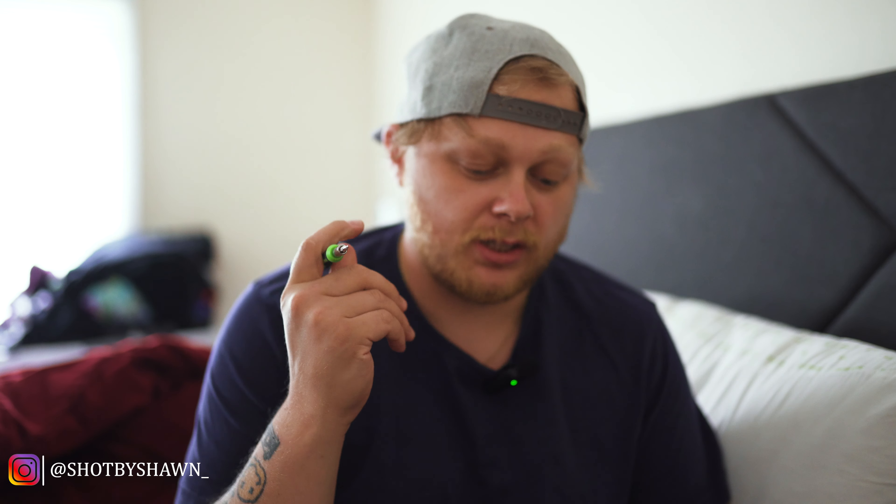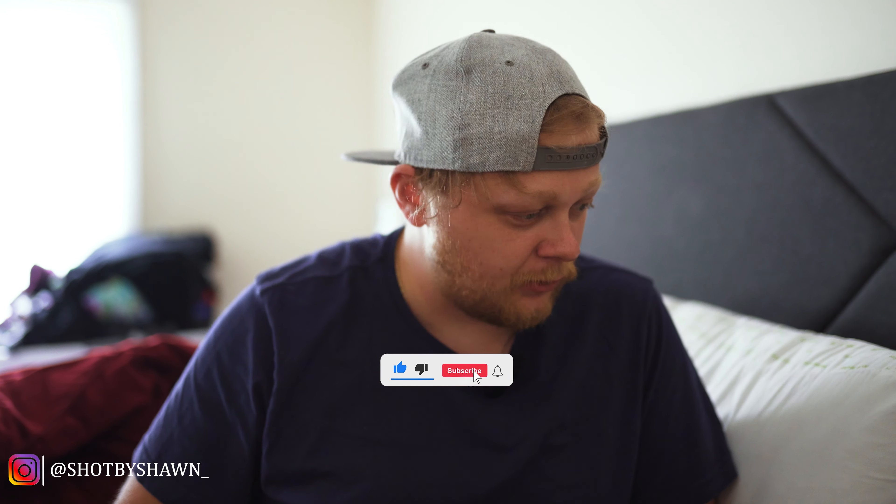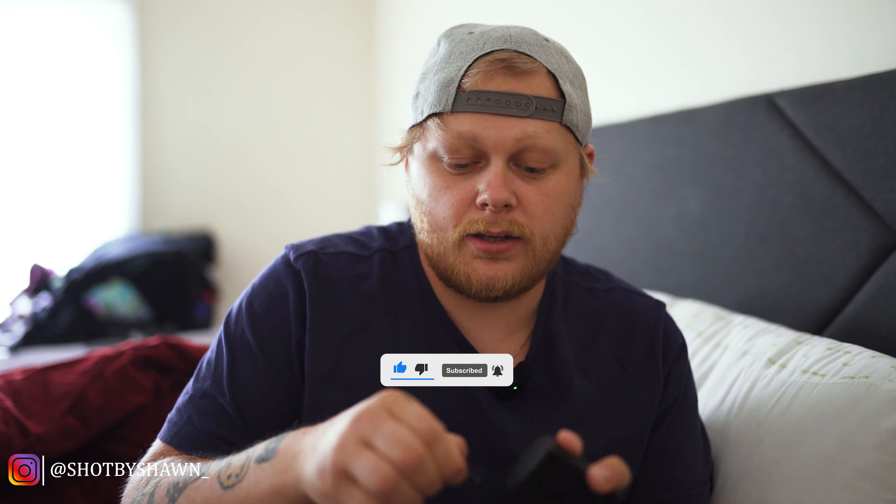How do I put the SD card in? I gotta get a screwdriver to put the SD card in. I want to see if it actually comes with a micro SD card — sometimes they ship you with a very small one or don't ship one at all. Lefty loosey, righty tighty. Got it off. It actually does come with a little micro SD card — a little basic one, but it's fine. It's four gigabytes, which is pretty decent for just photos — actually a lot of photos. I appreciate them for actually doing that. For only 50 bucks, that's a pretty nice little detail.